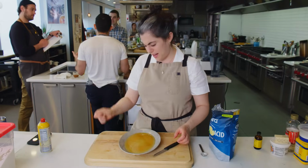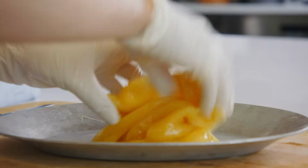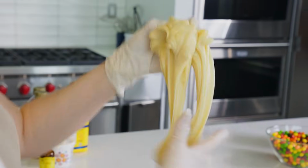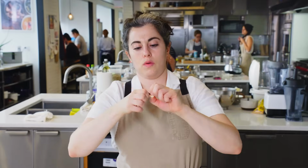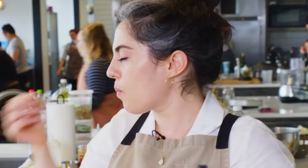Ow, ow, it's still hot. Oh. What a difference this time from the first round where it just kind of became hard and stringy right from the beginning. And now I can kind of roll it into a rope. The way that I'm able to kind of compress it in my hands, so that's, I think, a good sign. When I pull it, you know, it still turns into that kind of thread. But I'm going to taste it and see.